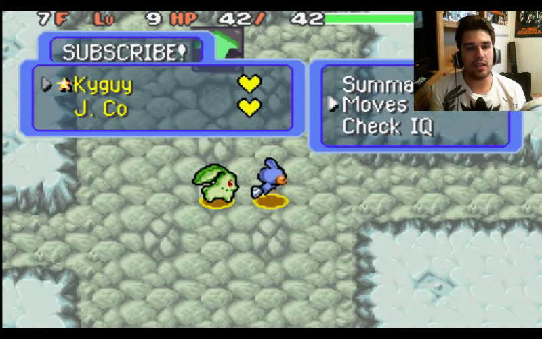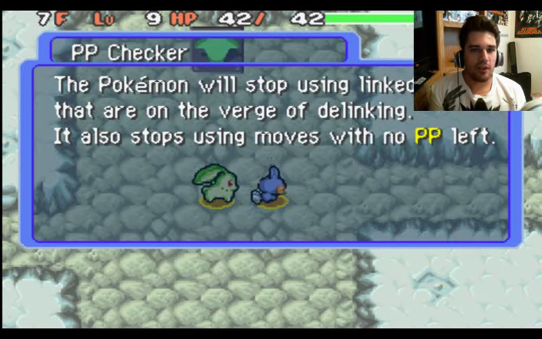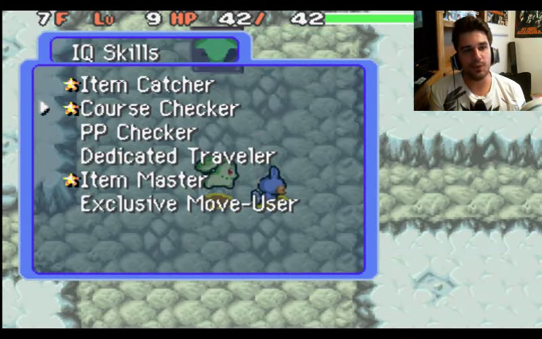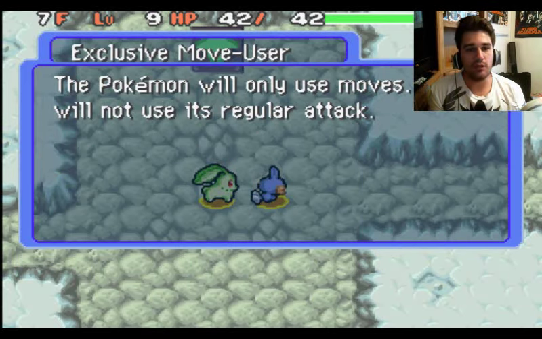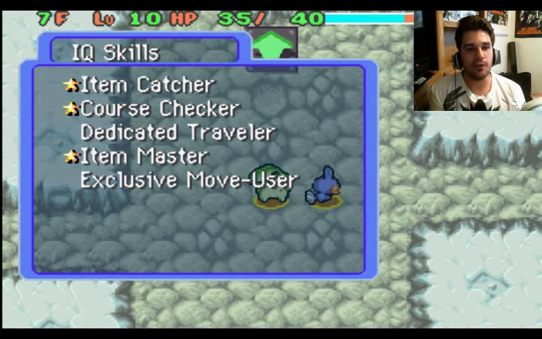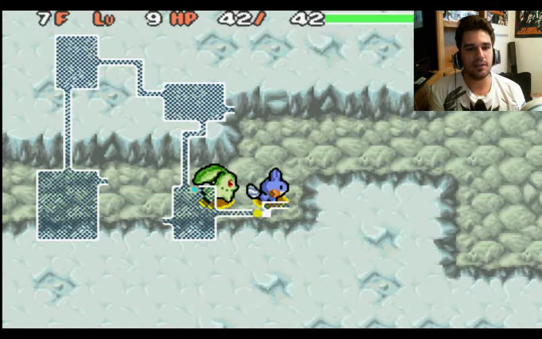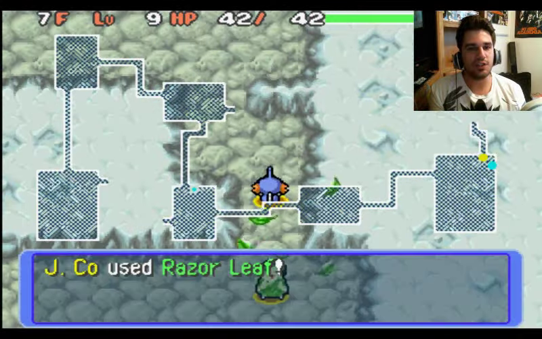And as you can see, we learned the IQ skill PP Checker right here. If we look, the Pokemon will stop using linked moves that are on the verge of delinking. It also stops using moves with no PP left. That would be good if we're not in control, but since we are, it's really not that big of a deal. We can also set whether we want our Pokemon to only use moves. So I actually am going to set that on Jaco real quick, just to make our lives a little easier for this upcoming fight that we have at the 9th floor. So I'm going to go ahead and apply that real fast, and we're going to go back to try and find the stairs. But yeah, that's basically the gist of what IQ is.